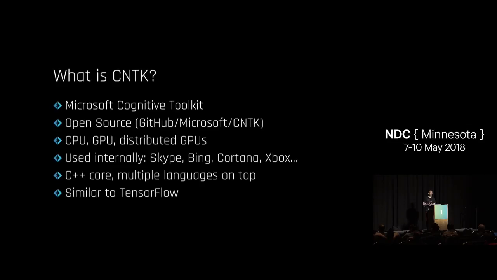One of the specific things which makes CNTK interesting is that the library allows you to run your models on a CPU, so you can run it locally on your machine. You can also run it on a GPU on your machine, and you can also run it on a farm of GPUs if you really need that type of power. So this is kind of nice. The last bullet point is saying that this is similar to TensorFlow, so they are pretty much, I would say, equivalent. One of the advantages of CNTK is this piece about distributed GPUs. It's supposed to be very strong at that aspect and better than TensorFlow at that.